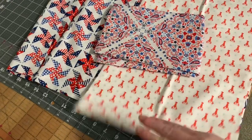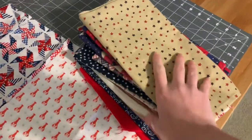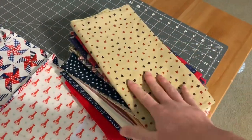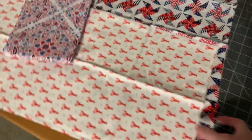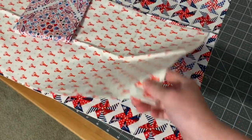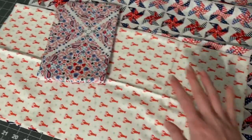And so I went into my fabric bin, which I have a lot, and I pulled out all of my patriotic stuff. And I've been doing a lot of farmhousey and primitive type things, which all of this applies to. And I thought, you know what? I have like at least a half yard, or no, maybe, let's see. Let's just measure it, why not? Yeah, I have more than a half yard of each of these fabrics.